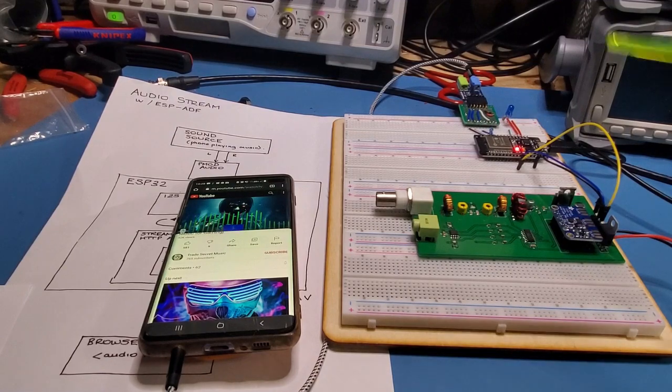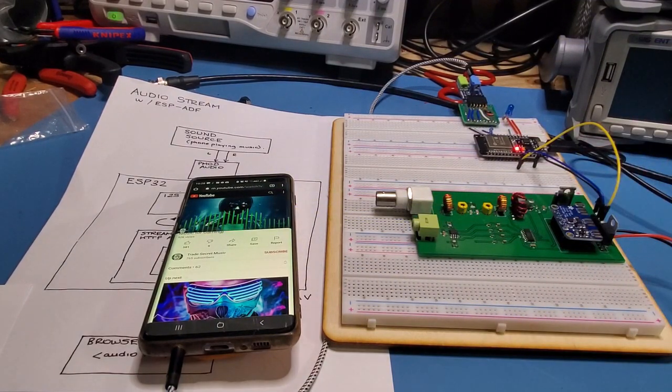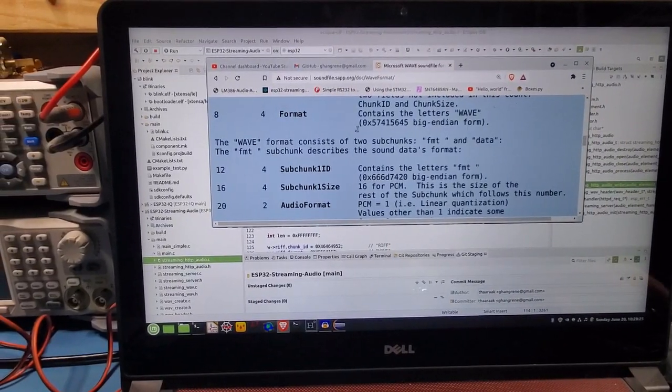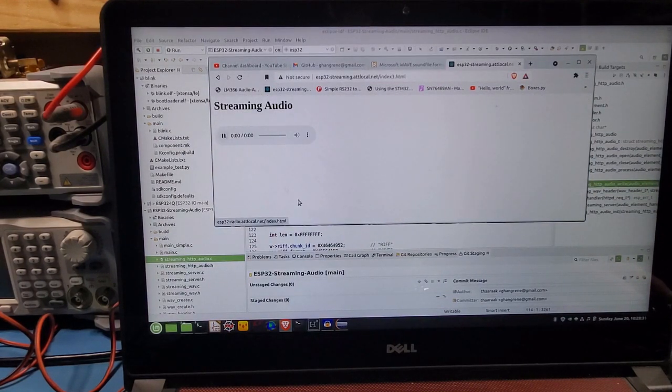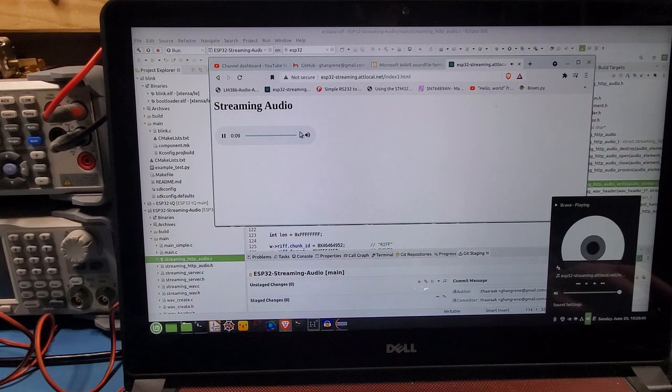So let's see this in action. I've hit the play button on the phone here. So let's go over to the computer. We'll bring up that browser page that we were at before. There we go. Click on the play button. And as we saw before, there's a delay as the audio is buffered. And there's the audio starting up. So let me turn the volume up a little bit so you can hear that a bit better. Now it sounds a bit muffled because it's only running at 16 kilohertz sampling rate.